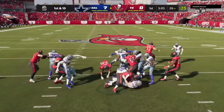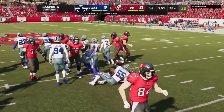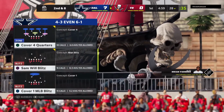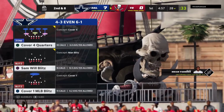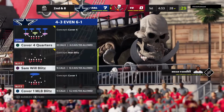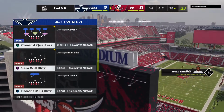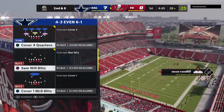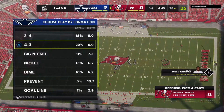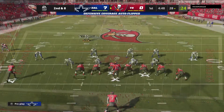On the ground, this is Leonard Fournette. And nothing much materializing there on the first down run. He'll get a couple, and that's it. Certainly a nice job there by the defense, rallying to the football and getting him on the ground. But I think the play gets made by the defensive front. Because if they can't get upfield, their job is to go ahead and get low, almost get into a ball sometimes, stack things up, and make it difficult for the runner to find a hole.